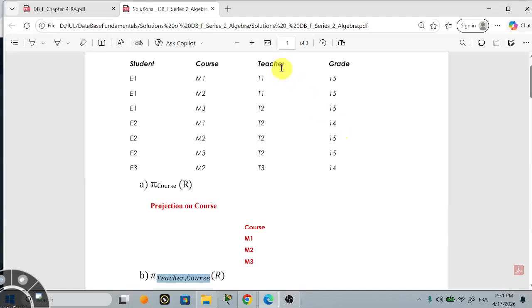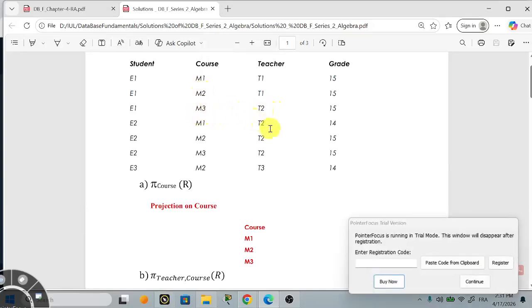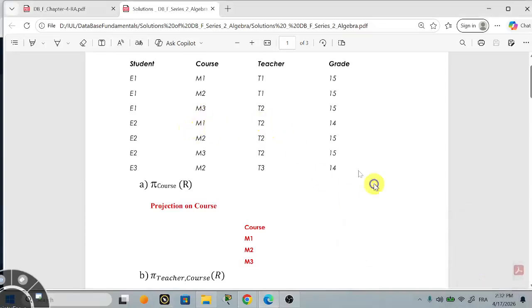As an example, M1, T1, M1, T1, M2 is not yet duplicated. T2, M3 is not duplicated. T2, M1 is not duplicated. There is no T1 M1. T2, M2, T2, M2 is not yet duplicated.